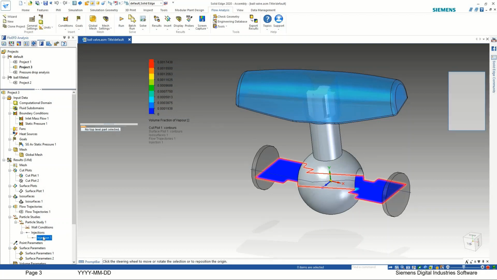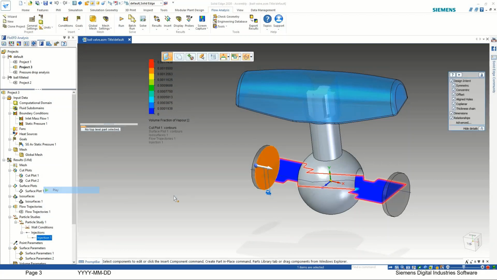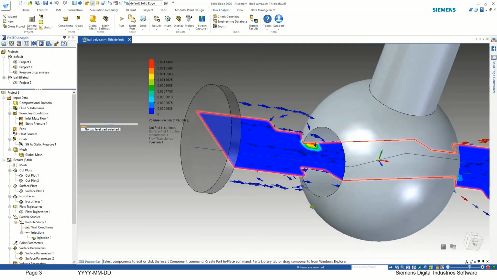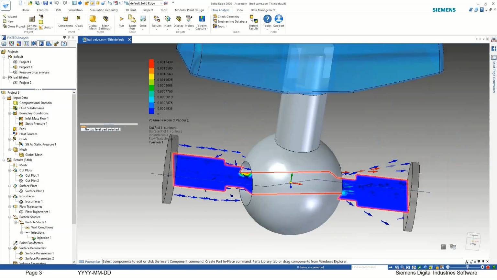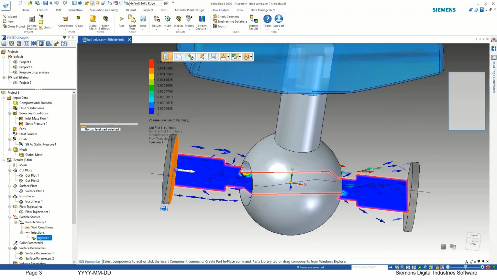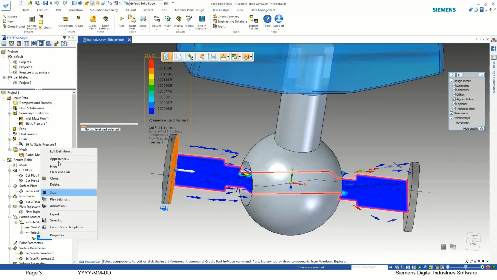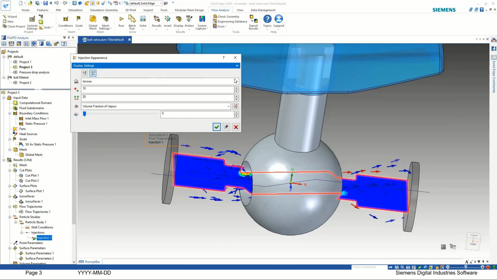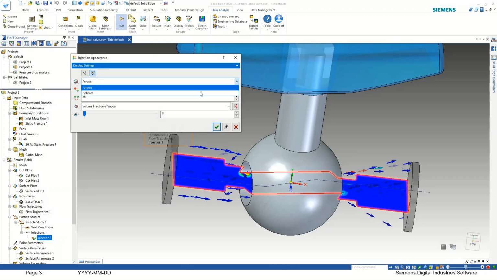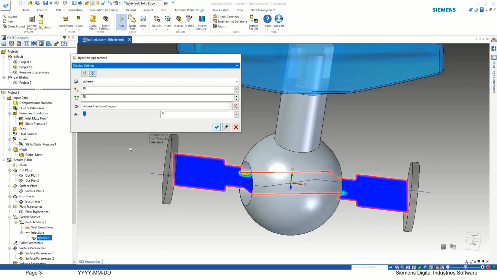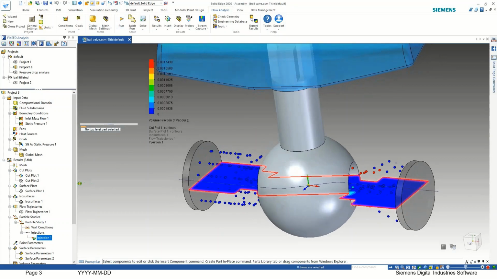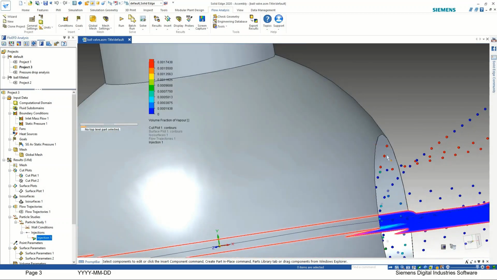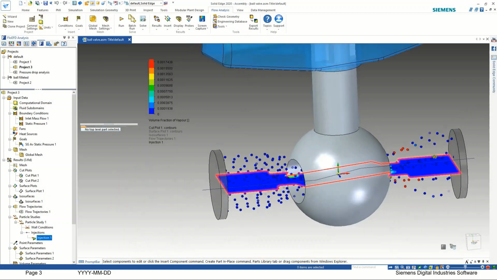So when you see it here, you can change the appearance from arrows to balls so that it will look more practical to you. So you can see it is reflecting because of this geometry.